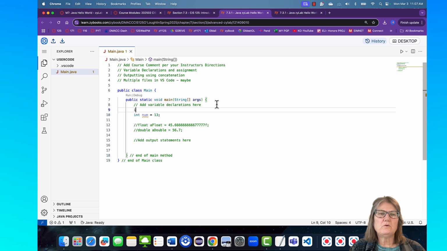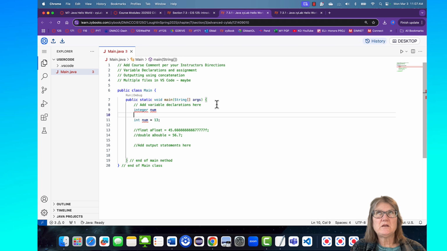In Coral, we would type out the word integer and we would give it a name, no semicolon. And then on the next line down, we would do like num is assigned 13. So in Coral, it took us 2 lines of code to do what's called a variable declaration and an assignment. And that was on purpose because they are actually 2 separate things behind the scenes in coding.